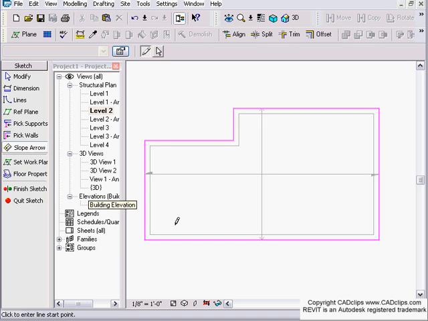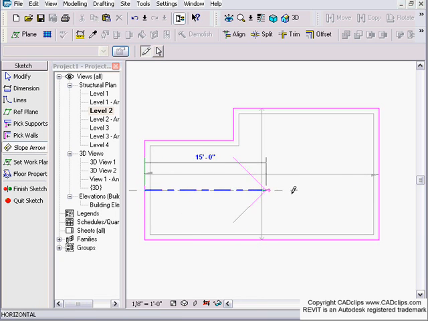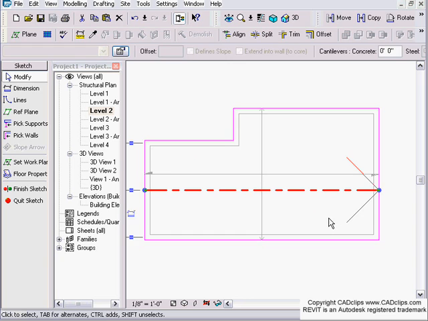Well, I want to slope, that is the tail of the arrow, and this is the head of the arrow. This is the tail, escape. Now, I can click on there and you can see it goes from there to there.